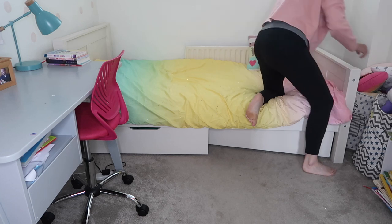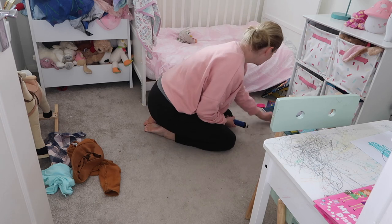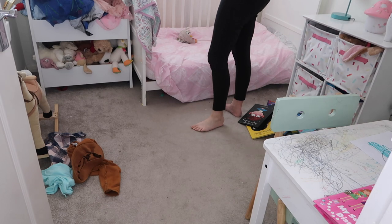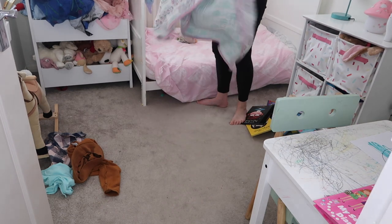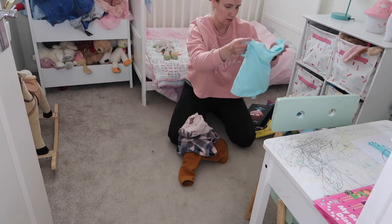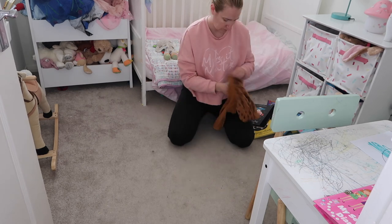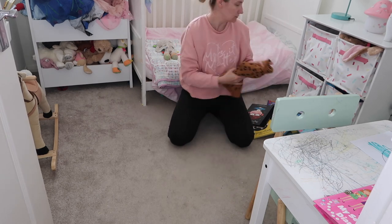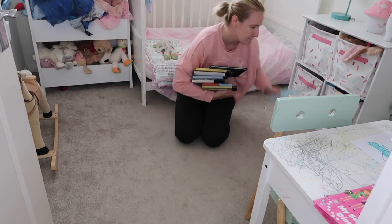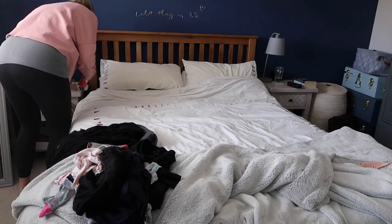So I wanted to share that shot of the wardrobe just to show you. As you can tell from my videos, I show totally warts and all reality. The house is not perfect 95% of the time. I wouldn't even say it's perfect the other 5% of the time, but I just about manage to tick along to a point where when I do get round to tidying, I can do it quite quickly because everything has a place, and that is really, really key. But my point is that the house is not perfect at all. And I think that's okay, and I think you have to come to accept that.